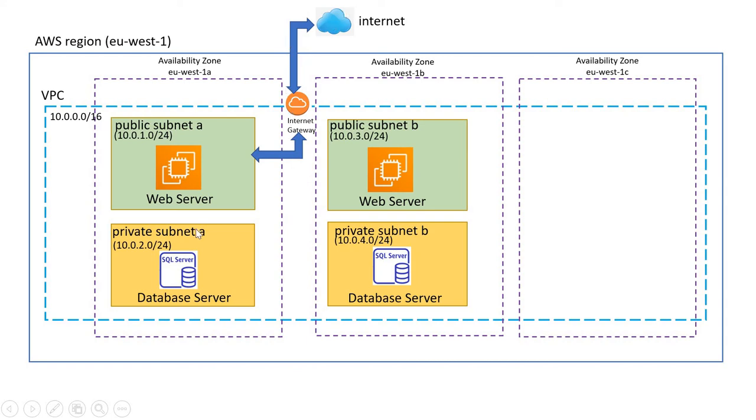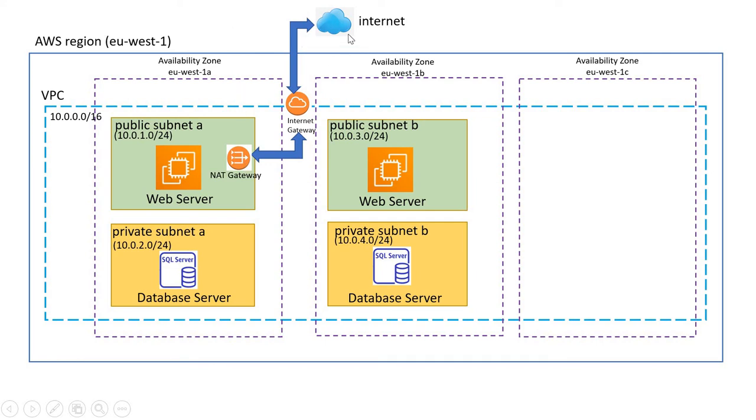And then the database server, we can see this database server does not have any connectivity to the internet, and it is in our private subnet. So if we want to update this database server, say for the latest security patches, we need to connect this server to the internet to download the latest security patches. For this purpose, we have a component called NAT gateway, which will be placed in the public subnet. NAT gateway is a network address translation service which we can use so that the instances in our private subnet can connect to services outside of our VPC.